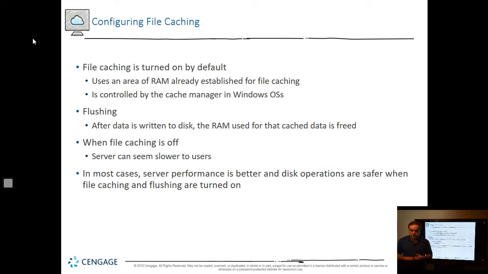So why would you turn file caching off? Well, the module that actually caches the RAM sometimes goes bad. One time I had a computer where the server just kept crashing over and over and over. I turned off file caching and the server stopped crashing, but of course it ran very slowly. So that's how I knew that the problem in this particular case was this chip that was causing the slowness. I ended up being able to replace that, and then everything started working correctly.